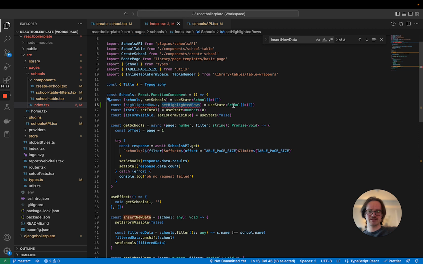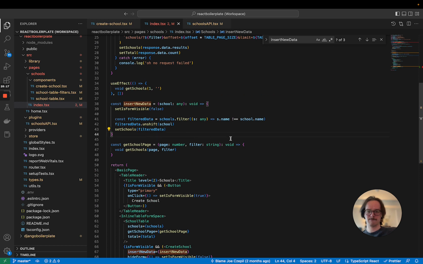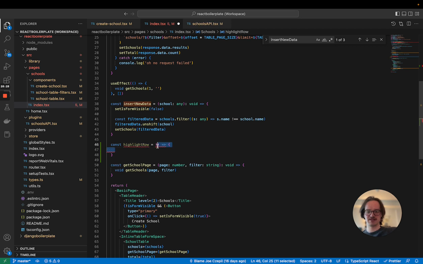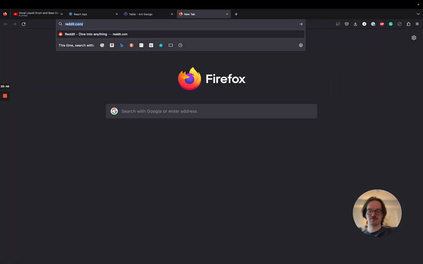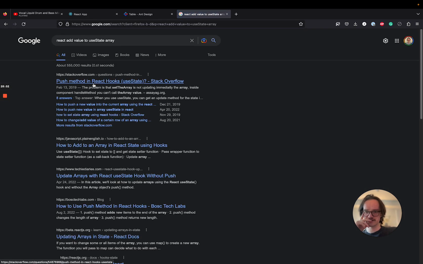I'm not sure what value I'm going to use to do this yet. If we did, we could just put in the whole school object. Const highlightRow. We're going to highlight it for a short period of time. If we pass in the row, which is of type school, and we say setHighlightedRows, what's the proper way in React to add a value to a useState array? There's a proper way to do this.